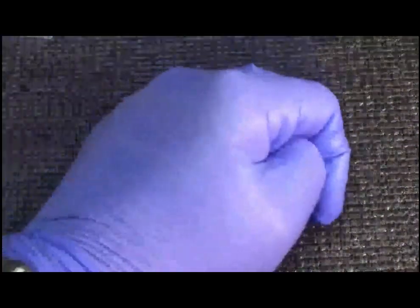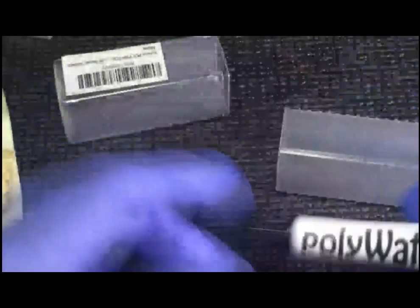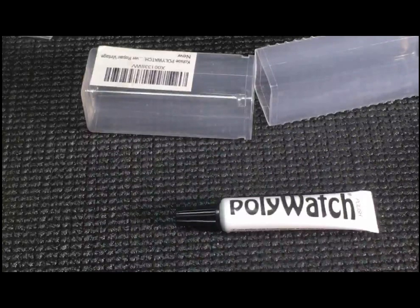The third thing I recommend is something called Polywatch. It's a polish for crystals. I think it's about $8 or $10 for this little tube. You get a cloth to apply it. You get a cloth to buff it. And as we all know, you don't want to polish your watches too much because you can wear away, at least on the case and the lugs, some of the material, and that's not good.